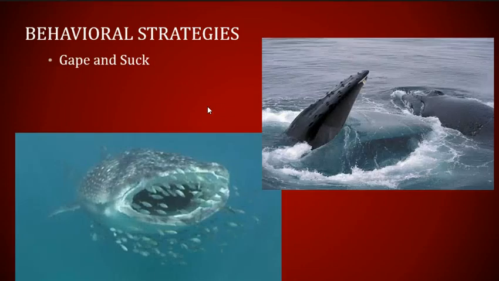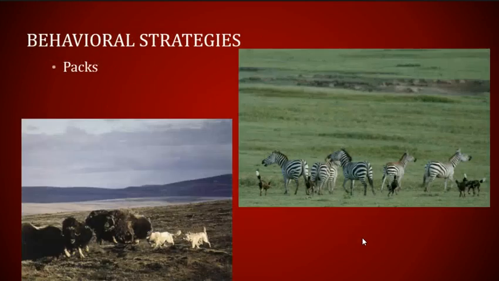Okay, now, if you are aquatic and you are large, you can use the gape and suck method, and that is just to open your mouth and swim into your prey. This is a whale shark, and this is a whale. So, there you go. Both predator strategies, but it's only aquatic.